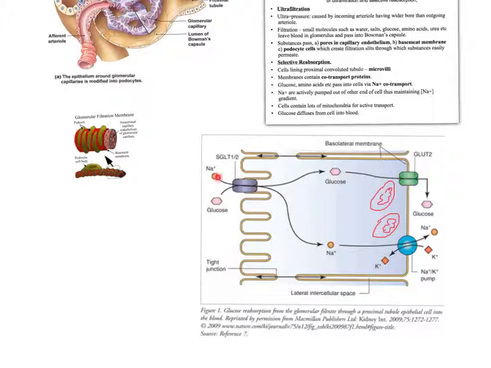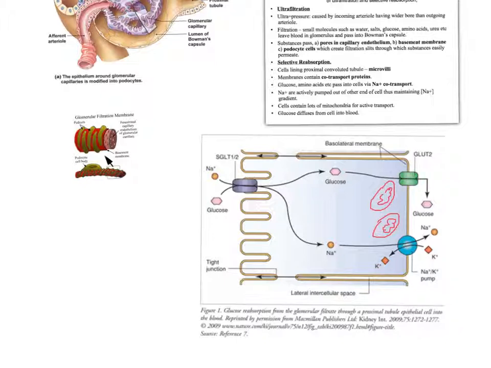So the glucose and the sodium pass through together by a process called sodium cotransport through one of these cotransport molecules here. So the glucose gets into the cell, as does the sodium. And the sodium is pumped by active transport out of the cell here. The idea being that there's always a steep concentration gradient of sodium in the filtrate and sodium in the cell, which means the rate of diffusion through here is going to be greater because of the higher concentration gradient. The glucose passes by facilitated transport through a glucose carrier molecule out of the other end of the cell too.